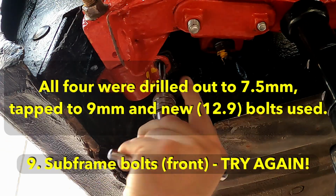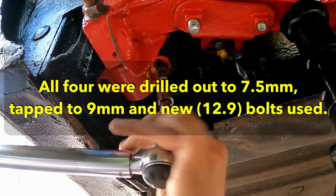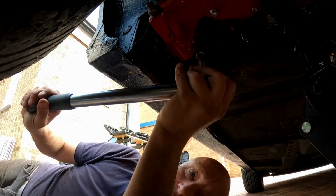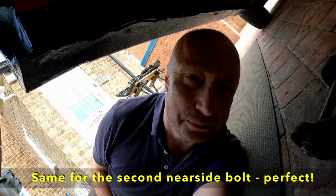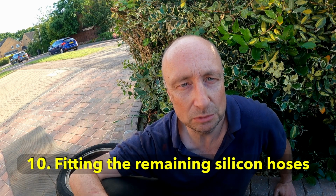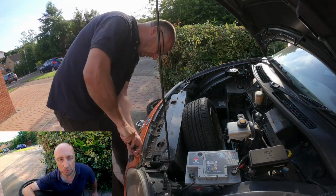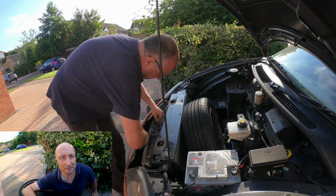I wasn't happy with my first attempt at the subframe bolts. Neither of the two captive nuts I drilled and tapped were good enough, nor was one of the near sides. Okay, that's much better. That's taken the torque of 30 Newton meters, no problem at all. No hint of any slippage, dodgy thread or anything there. Off camera, I've replaced the two offside subframe mounting bolts. The threads seem really good. The bolts are torqued up to 30 Newton meters, so I'm considering that a 100% successful job.